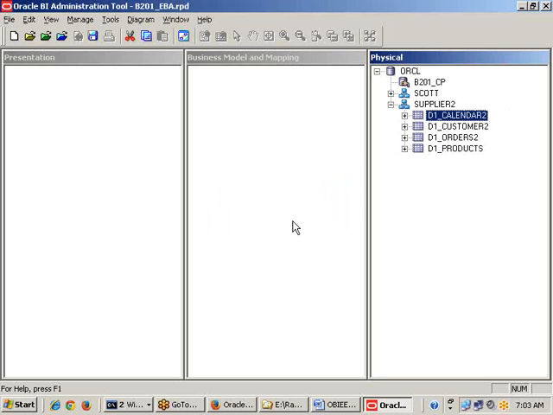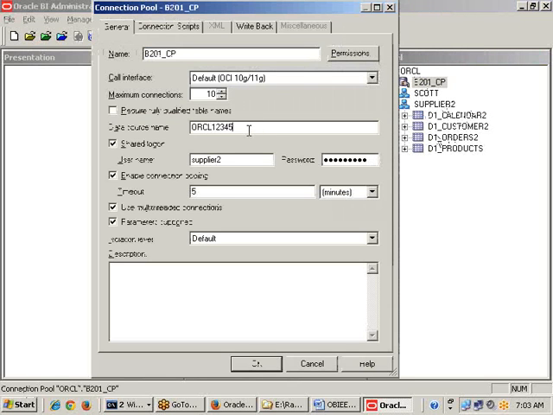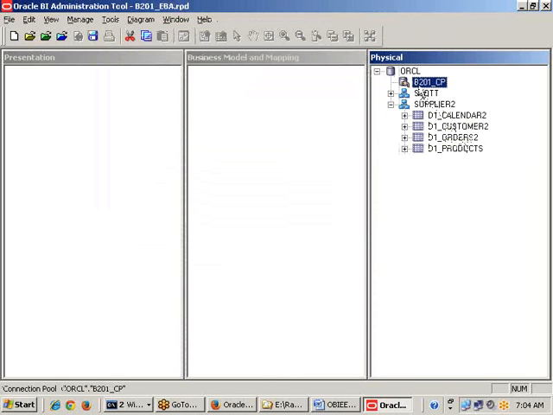Right. So we understand connection pool is a very, very important object. OBIEE is always going to contact the connection pool. If anyone asks the question, what is connection pool, I used to define two points. Connection pool is a mediator between OBIEE and database.